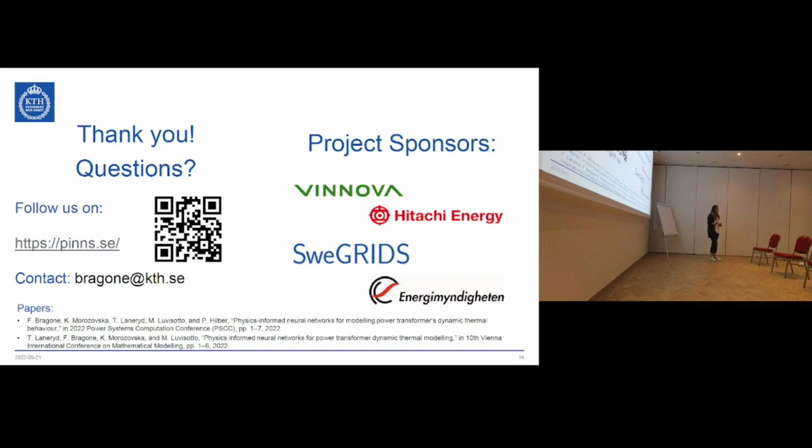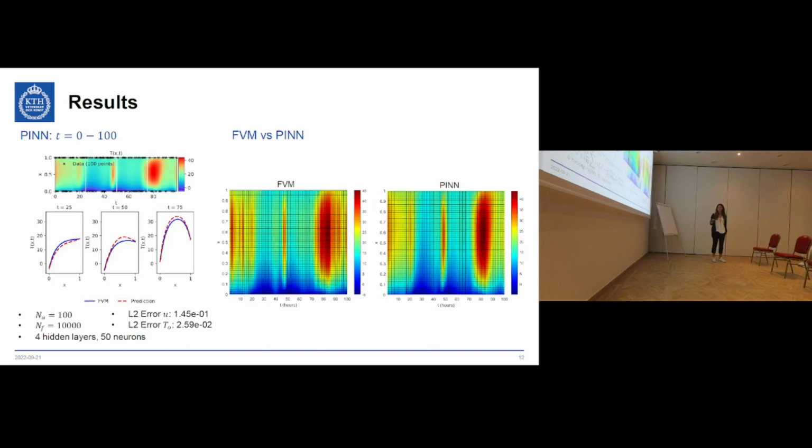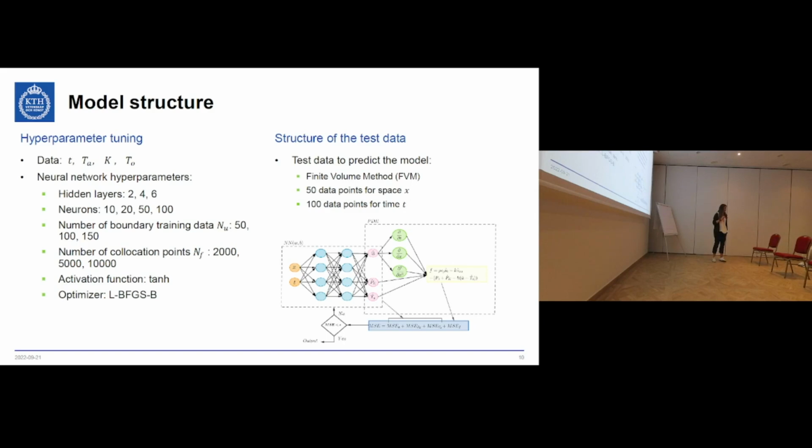I have one, and thanks for your nice talk. I'm curious about the optimizer that you are using, which is the second order one, L-BFGS-B type B. This is exactly the boundary that makes you very interested in using a second order optimizer instead of Adam. Besides this question, did you try with Adam as well for solving your problem, and what was the difference between them?